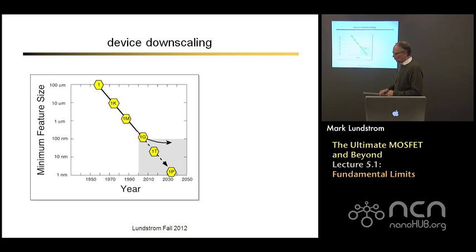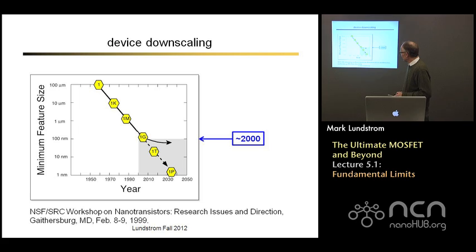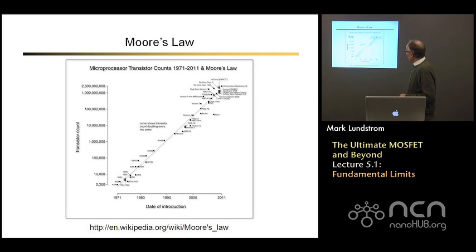Now, in this particular case, right around the beginning of the 1990s, actually several times during the course of this evolution, we'd stop and ask ourselves, how much longer can this go on? How much longer can we continue to shrink devices? I was involved in a workshop about the year 1999 where we were approaching 100 nanometer feature sizes. And people were very, very concerned. That's why this line here is starting to taper off. There was great concern that we wouldn't be able to scale devices below 100 nanometer channel lengths and other feature sizes. Okay. Well, what happened?